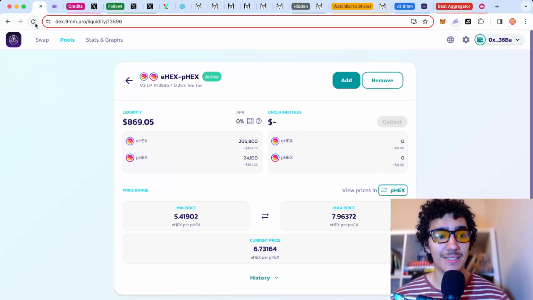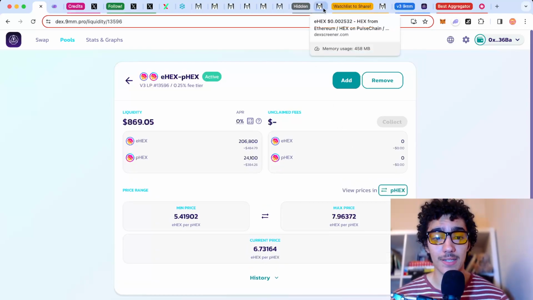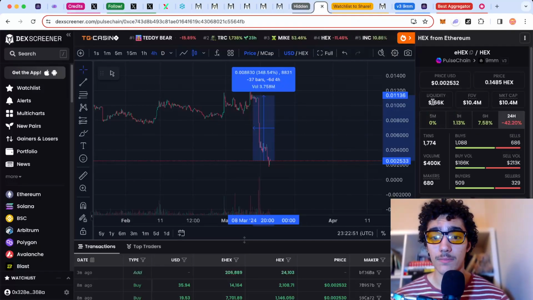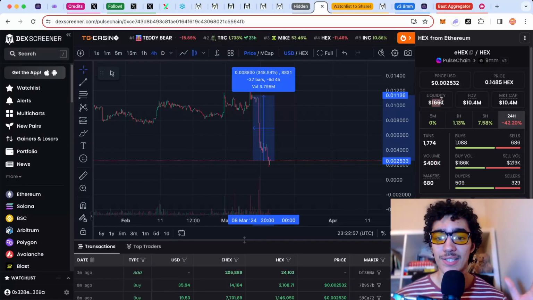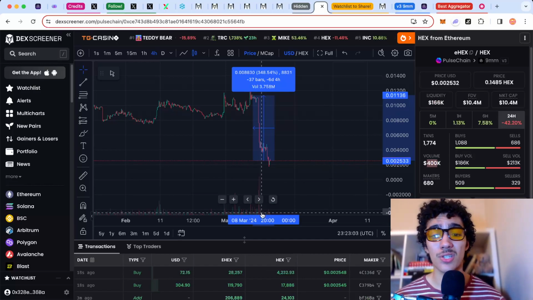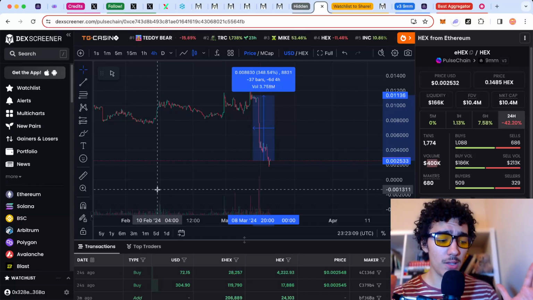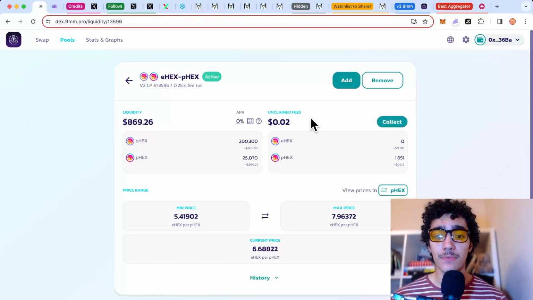Okay, it's pretty sick stuff right here. PHEX and HEX. One of the best things to invest in, because look at that volume: 166k liquidity compared to 400k of volume. Obviously, this is because of the spike that happened, but long term, I'm fine with this because I'm bullish on both. So as they go up, I'm fine. If they go down as well, I'm fine, because I don't care about the actual value of my liquidity pair. I'm only looking at the fees, the unclaimed fees.